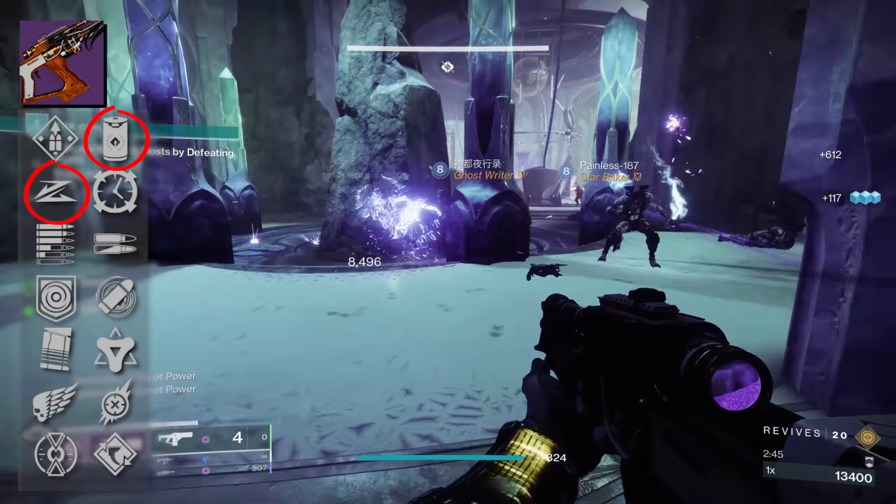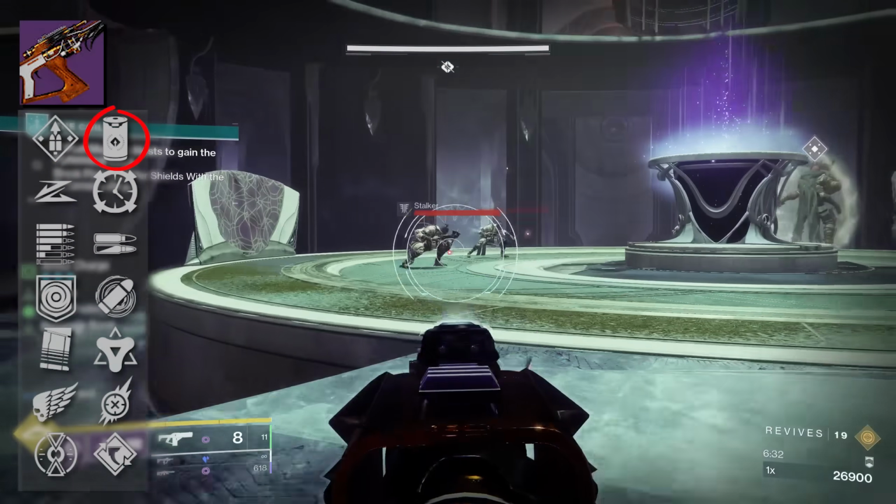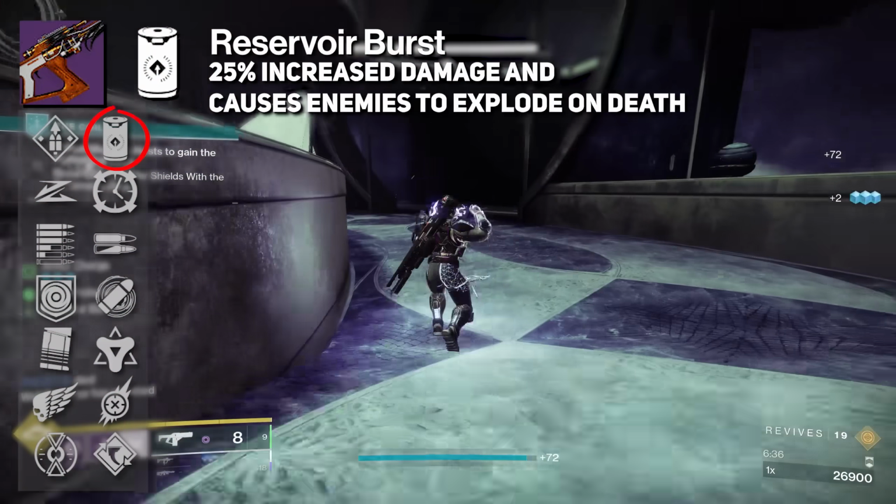Simply sliding will top off your fusion rifle again, therefore proccing reservoir burst for you. And yes, reservoir burst is still such a good perk. 25% increase in damage that will then cause enemies to explode on death.